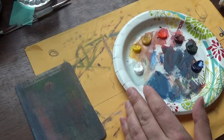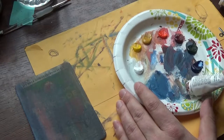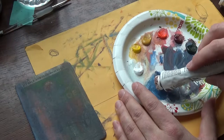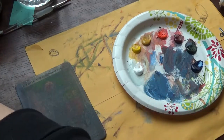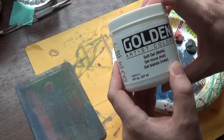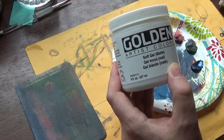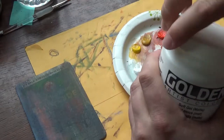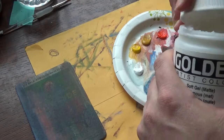If I would be adding, say, like a burnt sienna, like this here, I'd probably shove that at the end, and then maybe throw, if I'm using black, I'd throw black here. But again, I don't use black very often. And the only other thing I may use is this gel medium. It helps with transparency and flow of the paint. I'm gonna leave it in here but it looks opaque, but it dries clear.